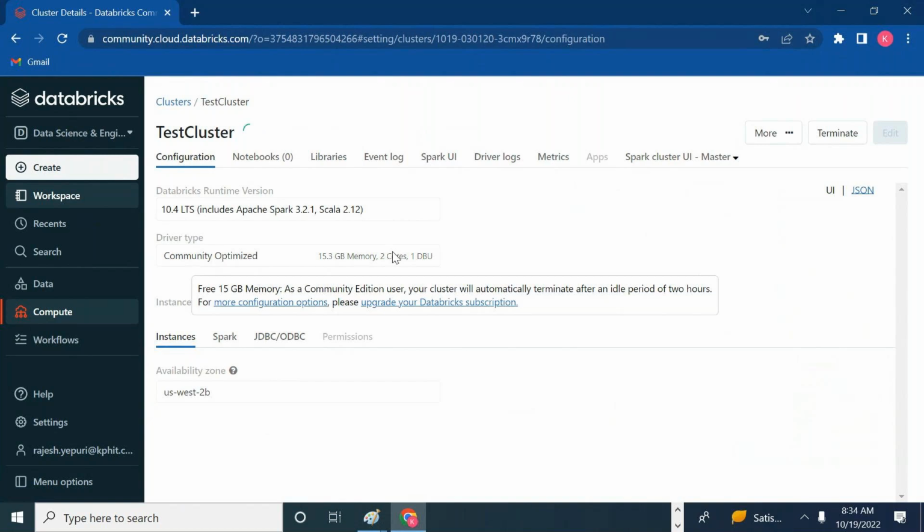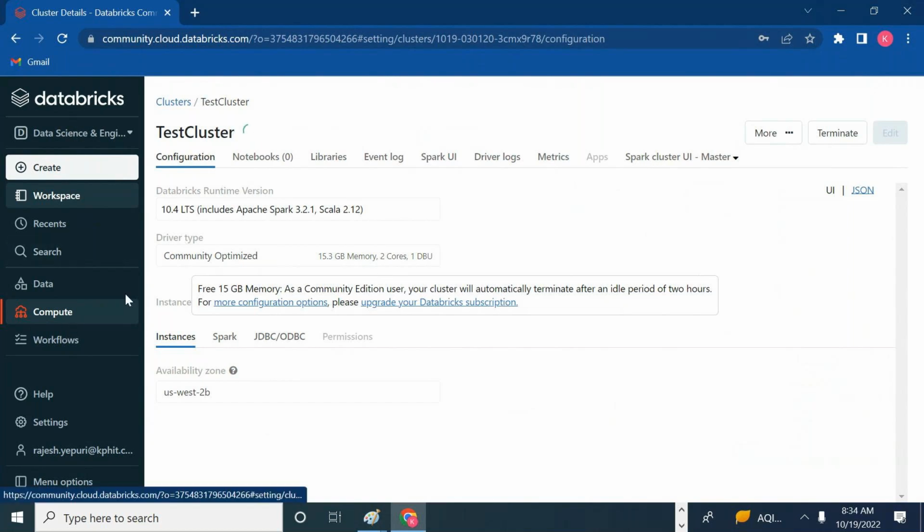In the same way, with more DBU units it will definitely be faster. But as this is the Community Edition, I have limited resources: 15.3 GB of memory given directly by Databricks, with lifetime access, but it is minimal and fixed, so you only have two cores.